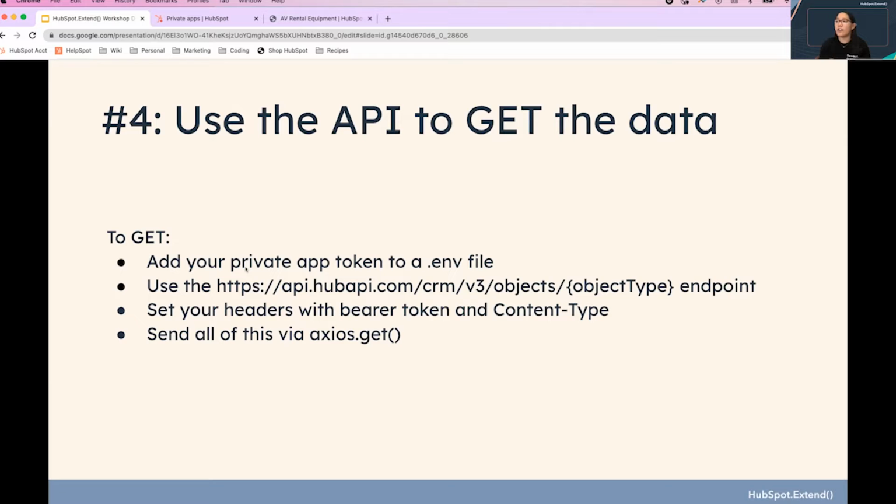We need to set our headers with our bearer token and content type, just like we were doing inside of Postman, but this will be inside of our actual app. And then we're going to send all of this via axios.get, which is another function, and it uses the HTTP method of get, which is what we said earlier when we were talking about CRUD. We're going to read, so we need to use the get method.